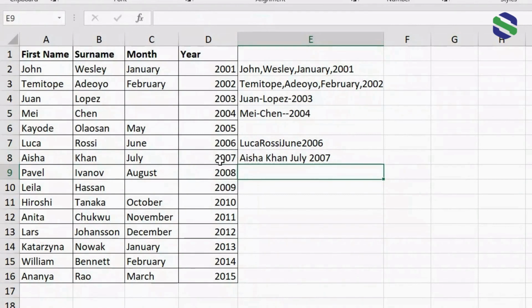That shows us that the TextJoin function, which allows us to use a delimiter, is much better than using the concat function. And we can use this TextJoin function to join text in as many columns as possible.